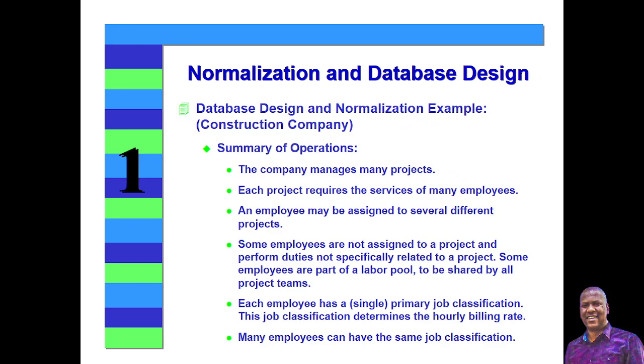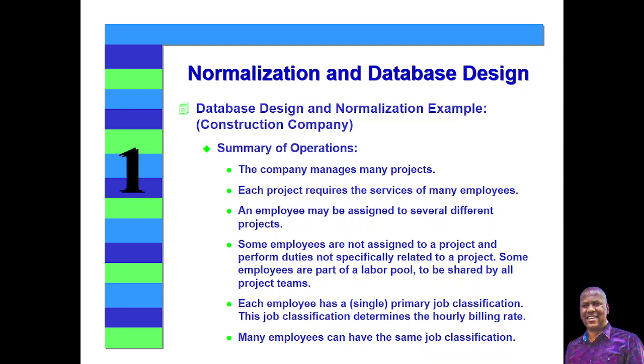Now we can look at the design aspect. Now that we have done those kinds of normalization, of course, we have other normalization forms that you're going to look at. So, database design and normalization example based on the universe of discourse that we looked at, the construction company. We can summarize the operations as follows.